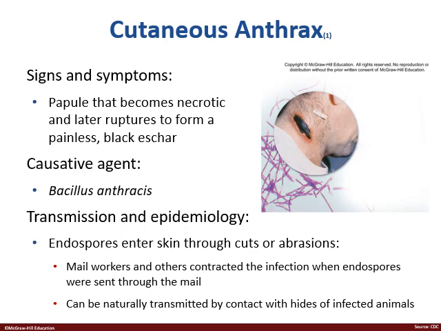Another one, and this one we actually have to worry about here in the States. This is one we can actually see here in the States, cutaneous anthrax. Yes, Bacillus anthracis, the causative agent of anthrax, that killer lung infection. Turns out that if you've ever been out in farm country, you've been exposed. Bacillus anthracis is a soil bacterium. It is everywhere. Why aren't we all dying of the lung infection anthrax?